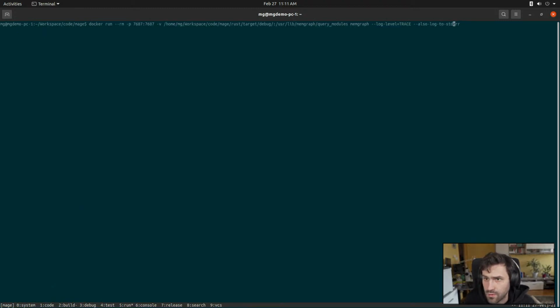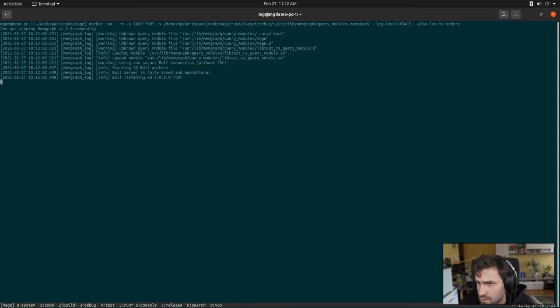I've prepared the command here, so that will basically map the target debug folder into the query modules folder within the Memgraph Docker container, and run the whole thing. If I run this, it has a couple of unknown files, but essentially it says loaded module.